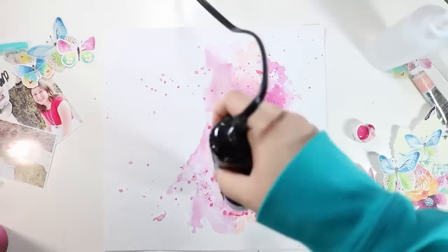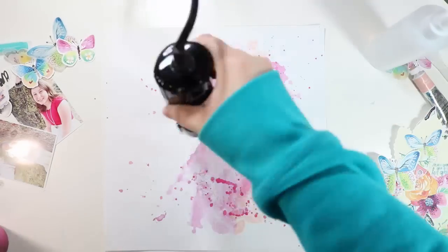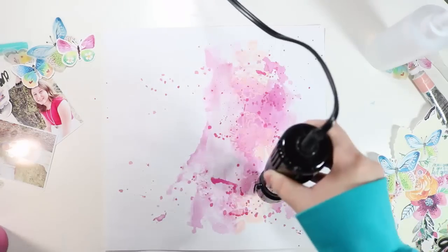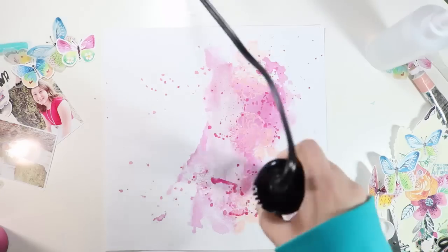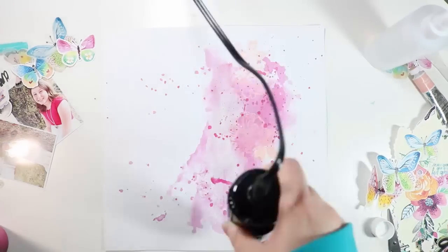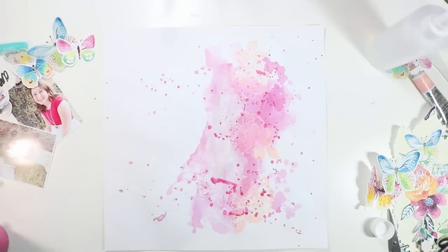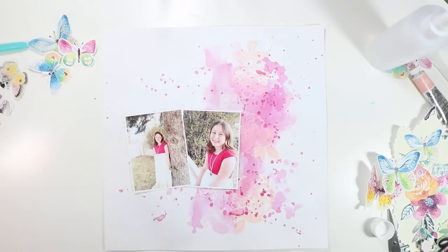So I really like the way that these colors play together. This kind of purpley pink, the bright pink, and the light coral pink. I think it's a really pretty combination. So just heating that, drying that up with my heat tool there. And this is going to warp my layout just a little bit. I'll end up mounting it on something at the end.